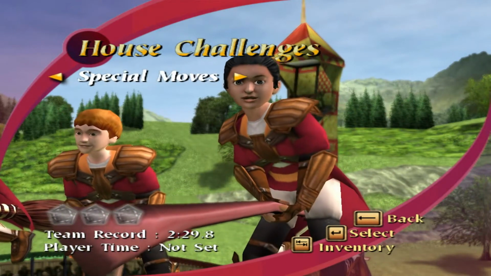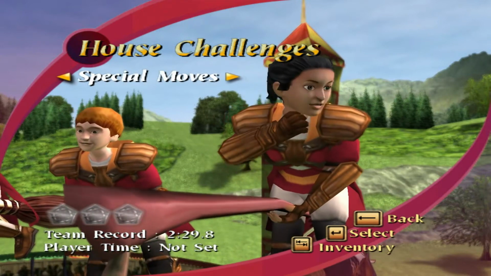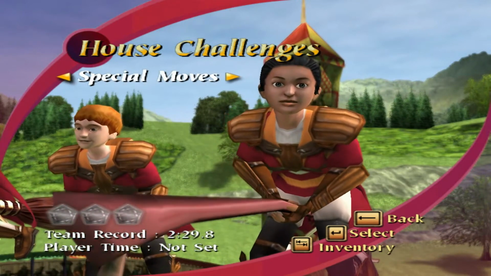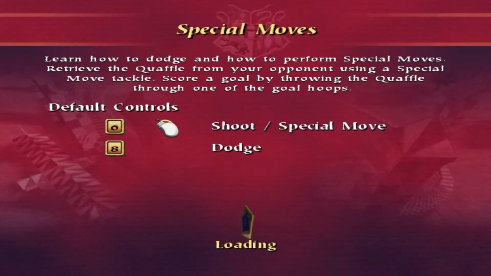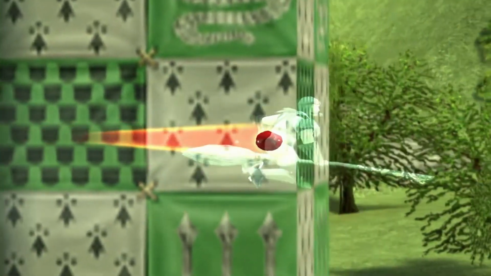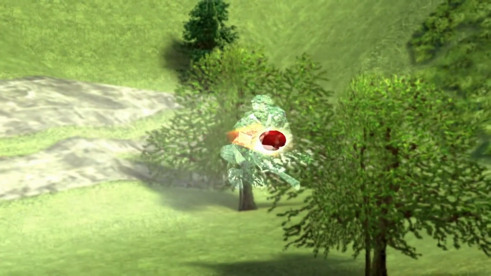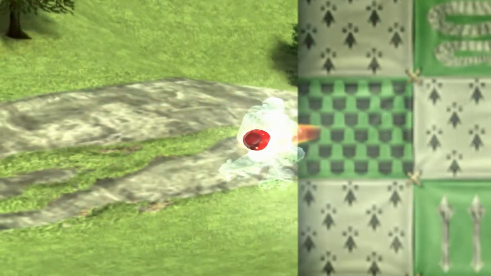I'm Alicia Spinnet. I'm a chaser for Gryffindor. I'll teach you about dodging and special move tackles. This is a one-on-one challenge between one of your chasers and our old ghostly friend, Edgar Cloggs. Edgar's going to try and take the Quaffle from your chaser and prevent them from scoring a goal.